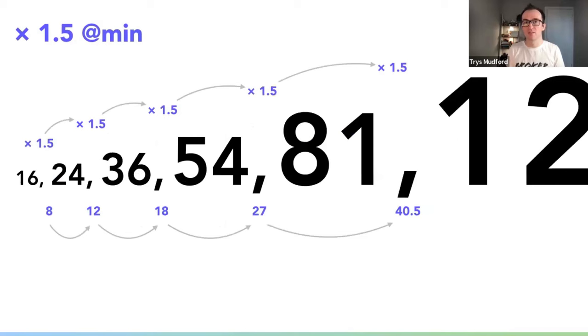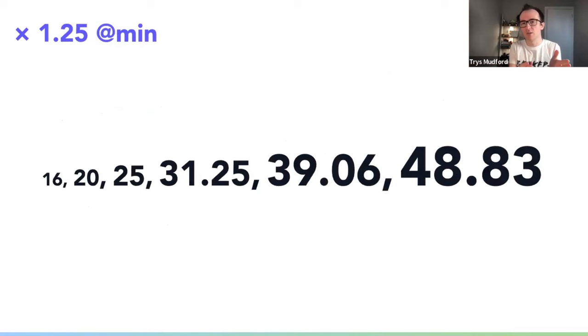Starting from our body size of 16 pixels at 320 pixels and multiplying by a major second scale of 1.125, we go: 16, 18, 20.25, 22.78, and so on. The gaps subtly increase as we head along the scale. Using the same origin of 16 with a perfect fifth of 1.5 gives much more dramatic results — gaps going up 8, 12, 18, 27, and so forth. A higher multiplier creates dramatic results the further along you go. Let's find a middle ground — we'll use 1.25 here, and your type is going to feel what we call harmonious or in tune with itself. This is a reasonably sensible scale for our contrived example today.